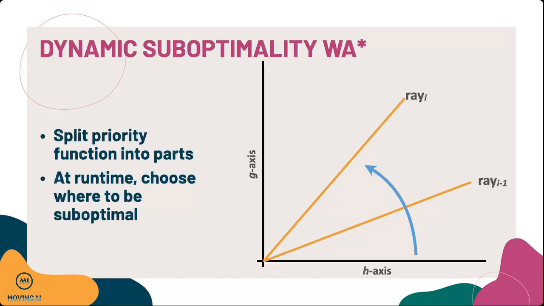So what we're going to do is divide our state space into rays. We could have an arbitrary number of rays in the state space. On each of these rays, we're going to have an f cost, which is going to be some normalizing constant times g plus w of i times h. So the idea is we're going to have this piecewise function, where each piece is normalized to get a continuous and contiguous function from the h-axis to the g-axis. Then I can choose between each of these rays what I want my weight to be for weighted A star.